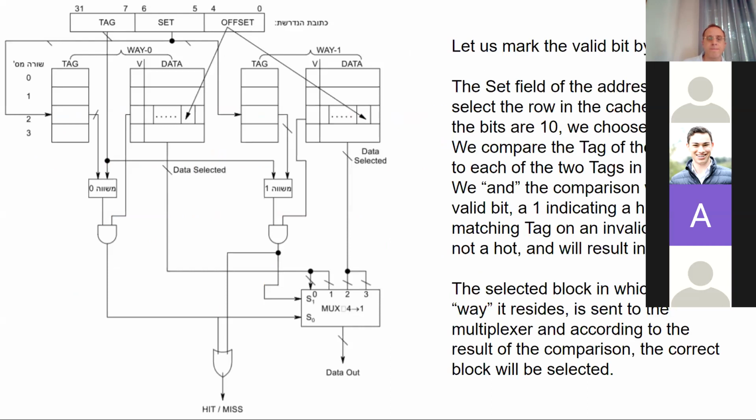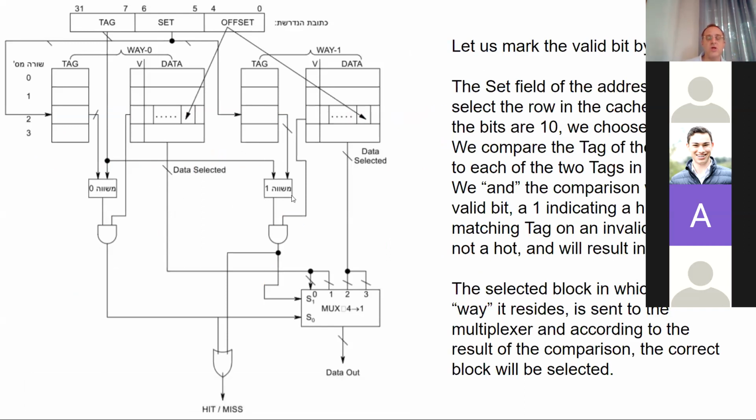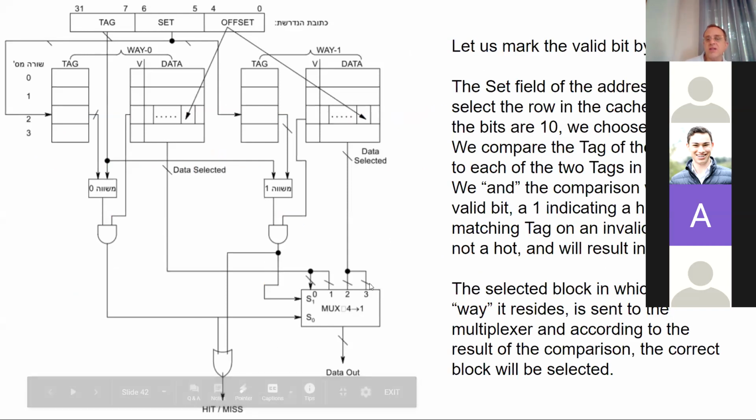I don't think we know. Yeah, we did do that slide, I'm pretty sure. We did this. We use the tag. We compare the tags of the two. Remember, we said it could be either here or here. We compare the tag of the two, and that tells us if one of them is true, then we have a hit. Yeah, we definitely talked about it. We talked about how this line is doubly connected over here.